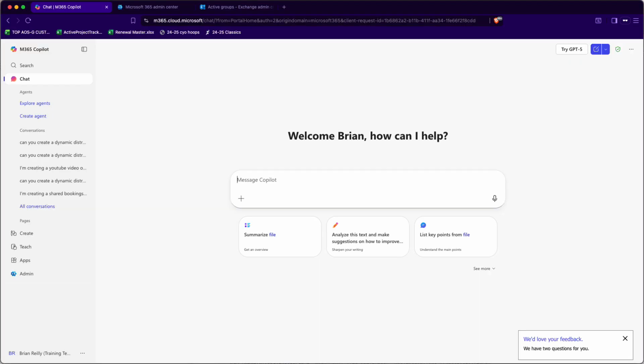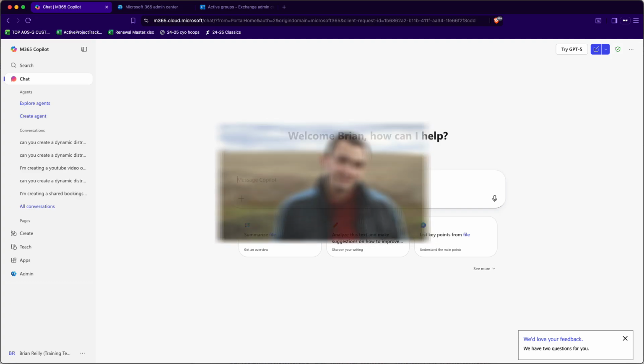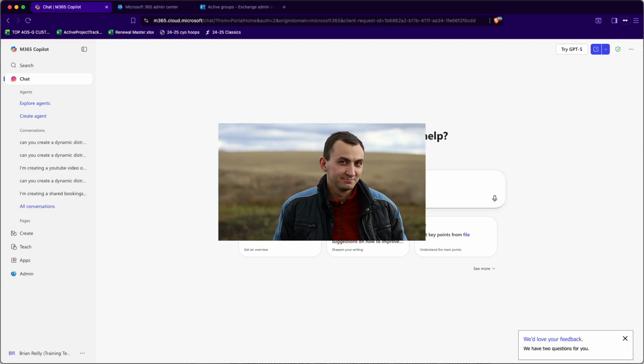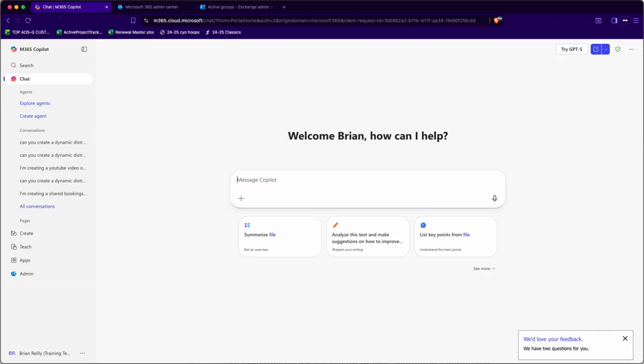Let's look at what might be the best way to make dynamic groups using membership attributes not available in the Admin Center UI. I'm talking about PowerShell. Now, nobody really likes PowerShell, but it is a powerful tool to do many different admin tasks in Microsoft 365, such as creating these dynamic distribution groups. I'm not great at scripting my own PowerShell commands, but I might be the best Googler out there for this sort of thing. But before we do that, let's see if Copilot can help us generate a PowerShell script.